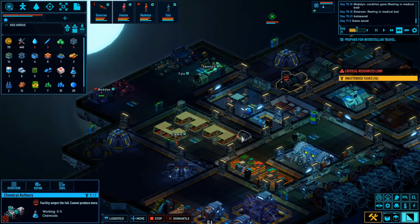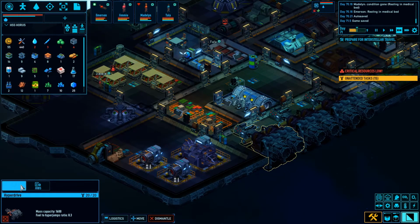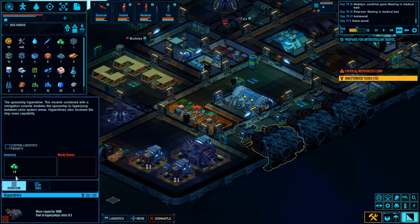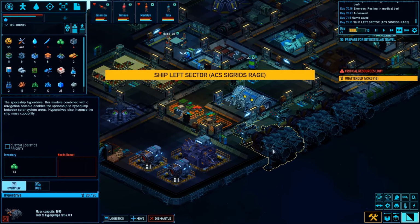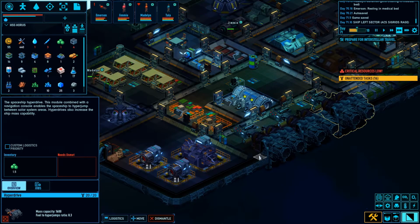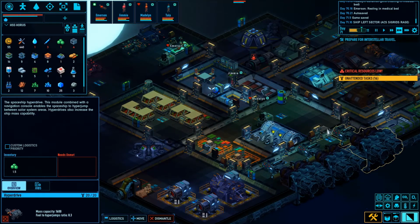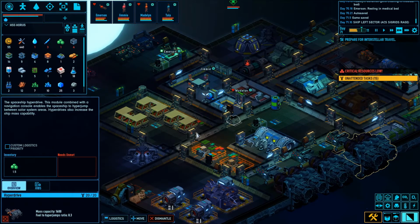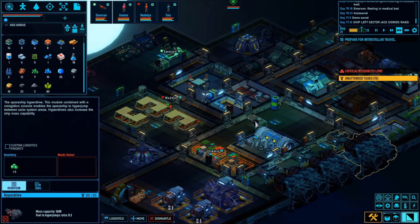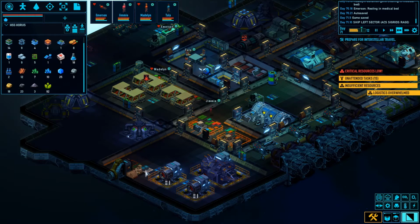We're still low on hyperfuel, although it looks like we've made one since last we looked. It also looks like they inserted one more in the leftmost hyperdrive here. So the ship is fueled up. We have a bit of Hyperion. We're not in a crisis at the moment. We are a little low on water, but with plenty of ice. And it does look like Madeline's doing the botany tasks. So in general, I'd say everyone's doing pretty well.